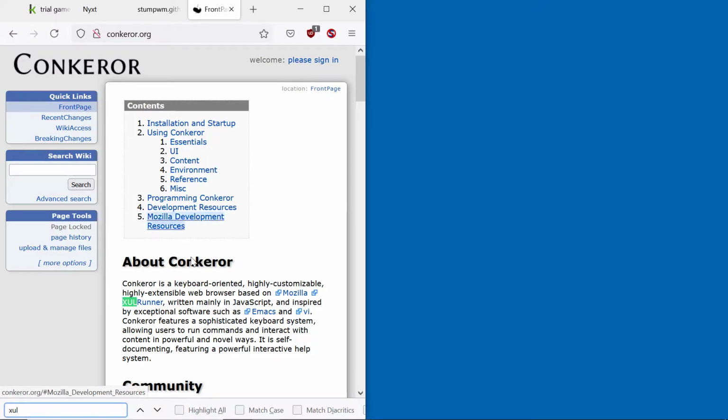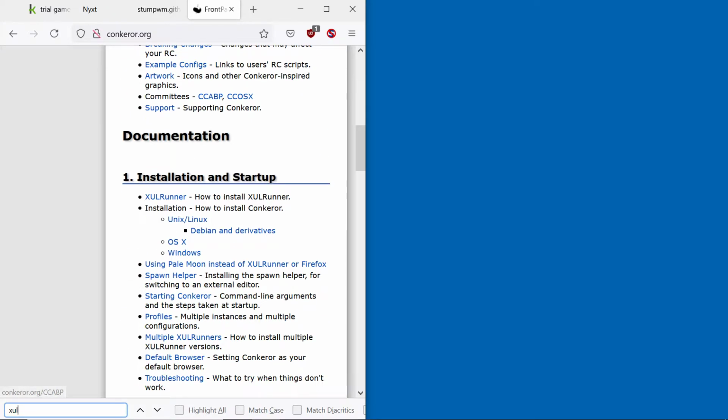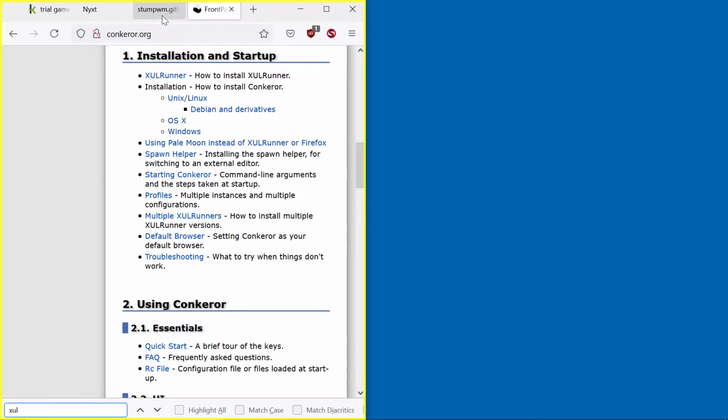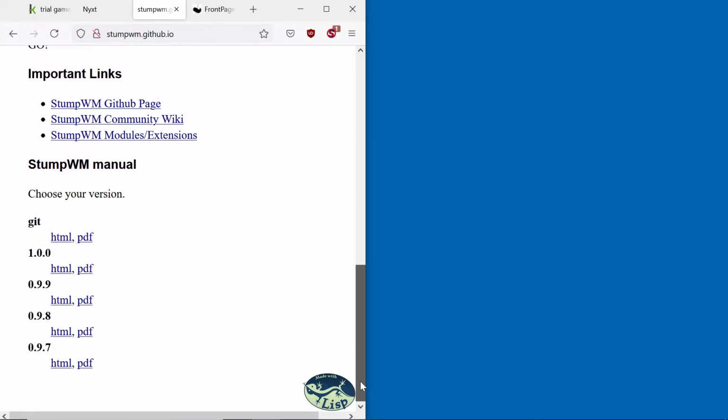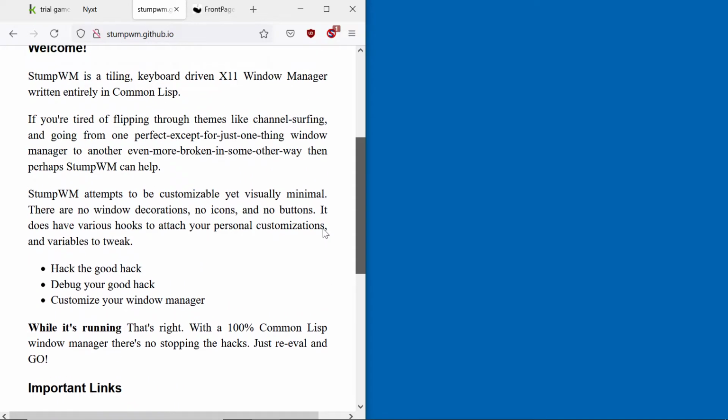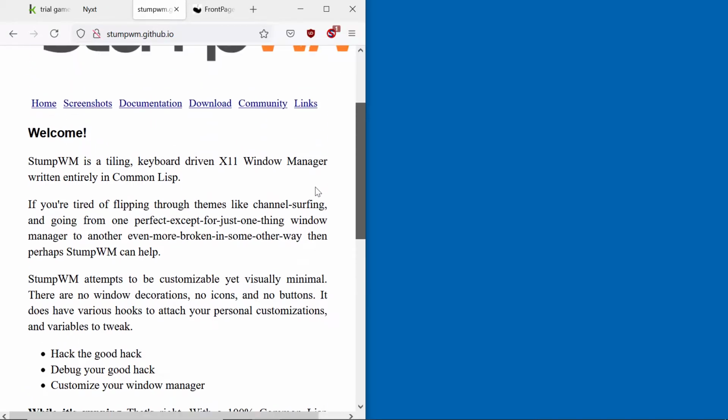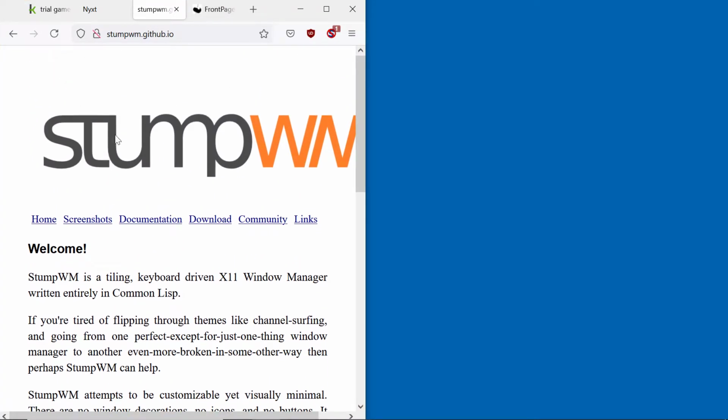Yeah, so this was like a toolkit for writing graphical environments, and you can put your shortcuts and all this stuff. So it was kind of Emacs-ish. Stump WM's kind of Emacs-ish. So if you don't like Emacs keys, you probably don't want to mess with this tiling window manager. It's kind of like i3, I guess. Or, I don't know, there's a bunch of these tiling window managers now. Monad, Xmonad, or there was another one that was like Python heavy, I think. It was called like binary space window manager, BSWM maybe, or something like that. But I just usually used i3.